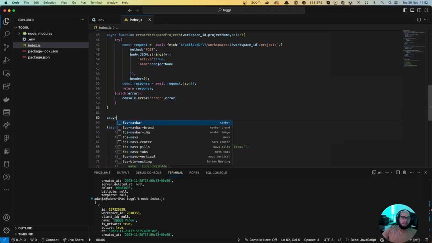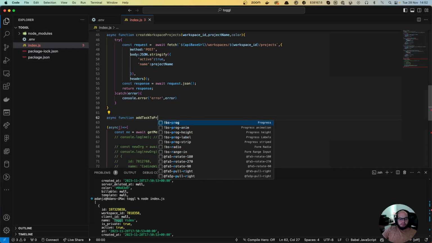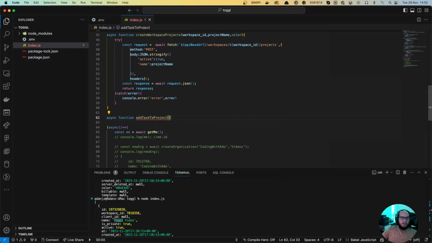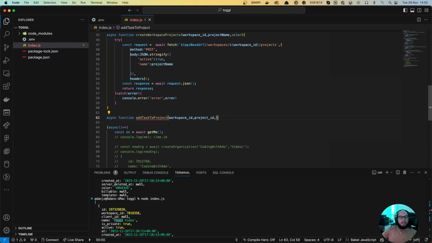So let's do async function addTaskToProject. We're gonna add the workspace ID. We're gonna need the project ID. And what else? Let me think. A name, of course, of the task.